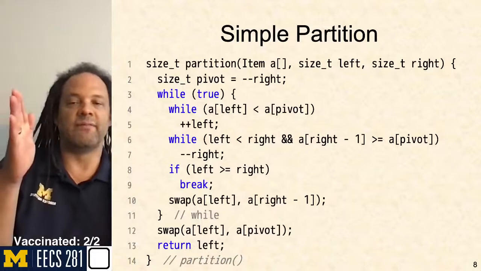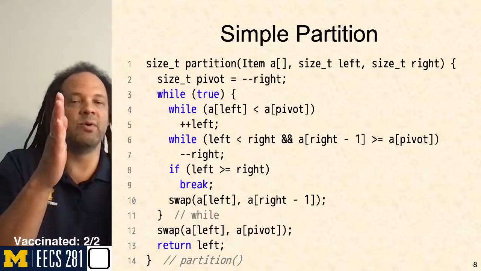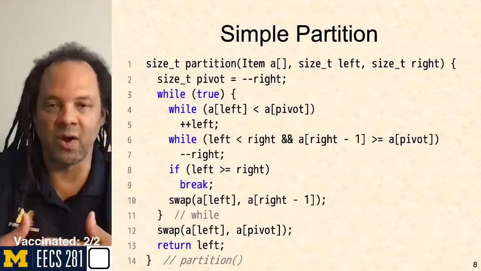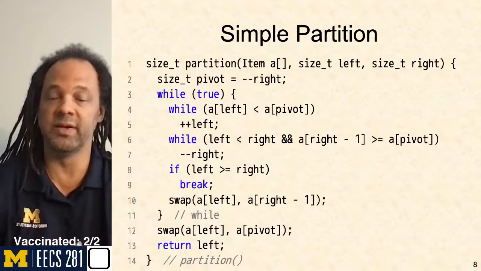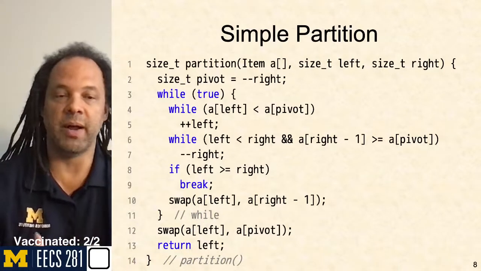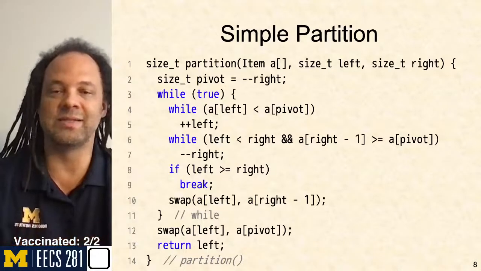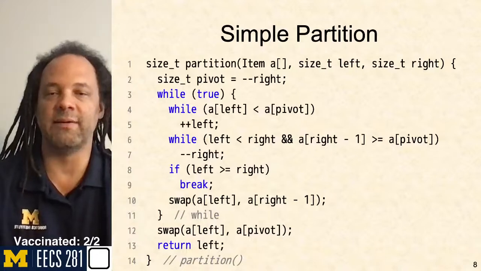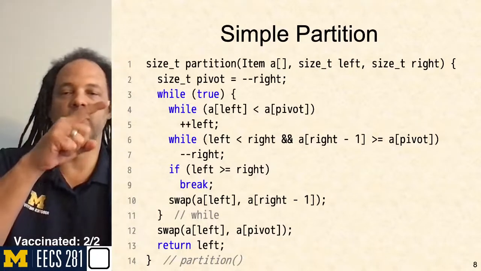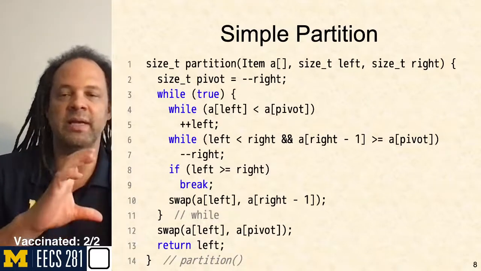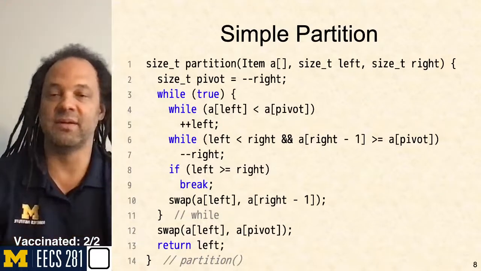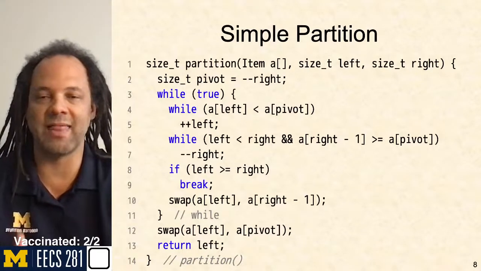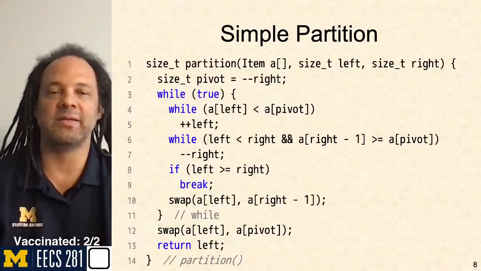So it seems like the left is moving slowly one at a time this way and the right is moving slowly one at a time that way. So when they get to the middle, I will have covered all of the elements. So this is a little bit more difficult to see, but if you go into it, you'll see that this is something that happens linear in the total number of items between left and right. So this while true is my outer loop. This is going to happen linear in n. So looks like partition is a big O of n function. So we've got that going for us. That's our first analysis here as we look at it.